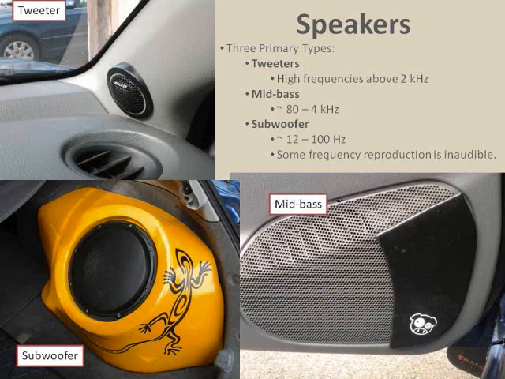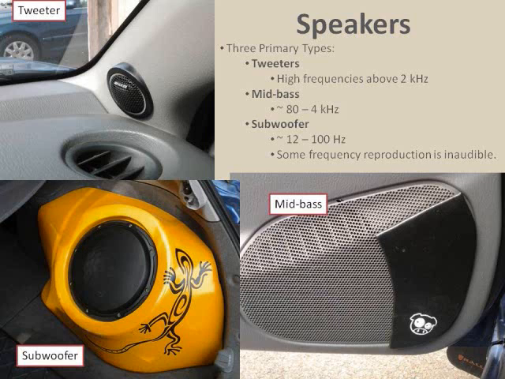Now, as I stated before, in a typical car, the speakers are driven directly by the head unit using very little power, typically 15 watts or so. To increase the precision of the music, special high-powered speakers will be placed in the vehicle and amplified by external power amplifiers. The main speaker types include tweeters, which play frequencies above 2 kHz, mid-bass drivers, which handle 80 Hz to about 4 kHz, and finally subwoofers, which are driven at frequencies of about 12 Hz to around 100 Hz.